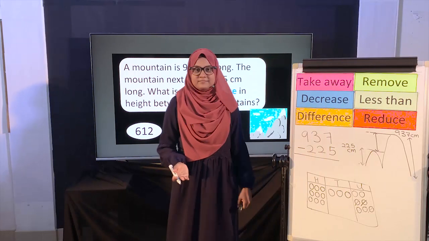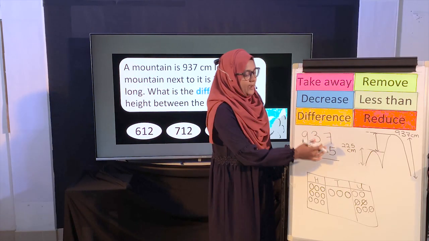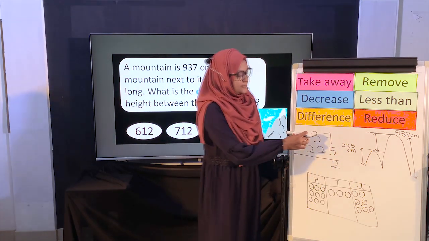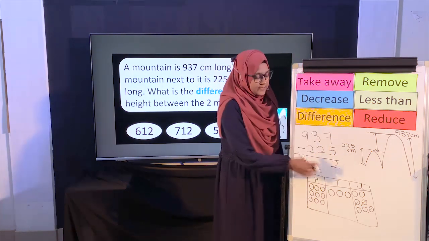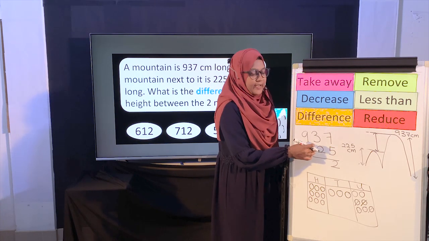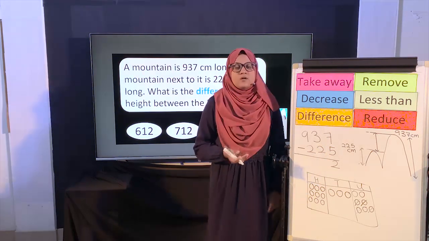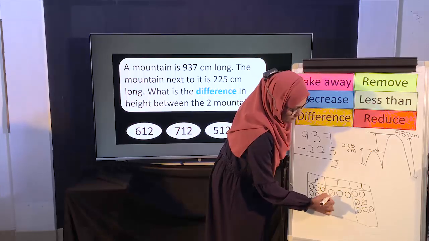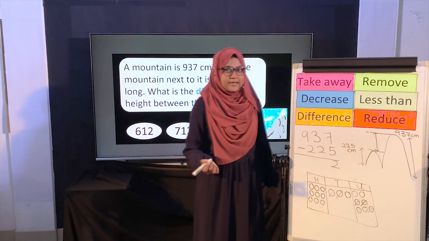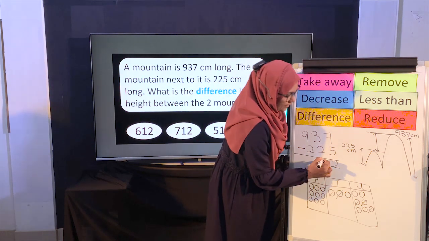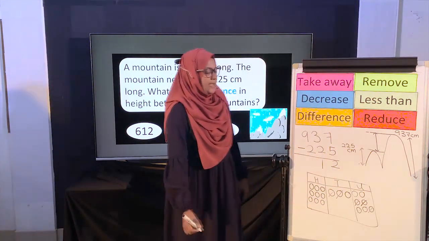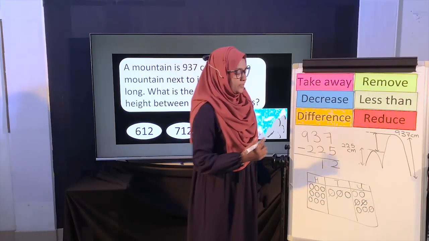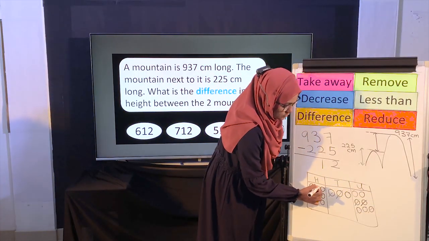How many are remaining? 2. So 7 minus 5 equals 2. 2 is the answer. Next in tens we have 3 circles and we have to subtract 2 from it. So how many circles we are going to cut out? 2. Very good. 1, 2. So how many are remaining? Only a 1, right? Next in hundreds. What do you think? Very good. 2 circles. 1, 2.